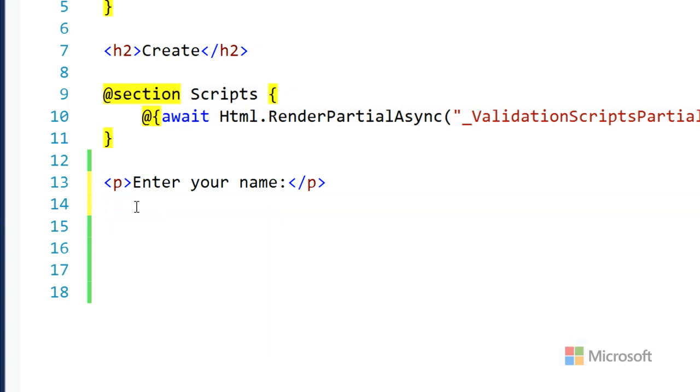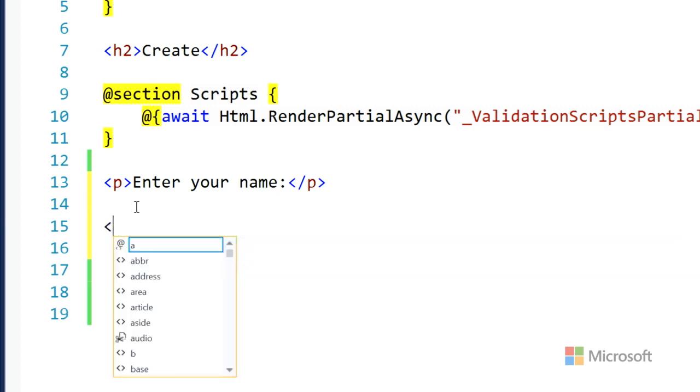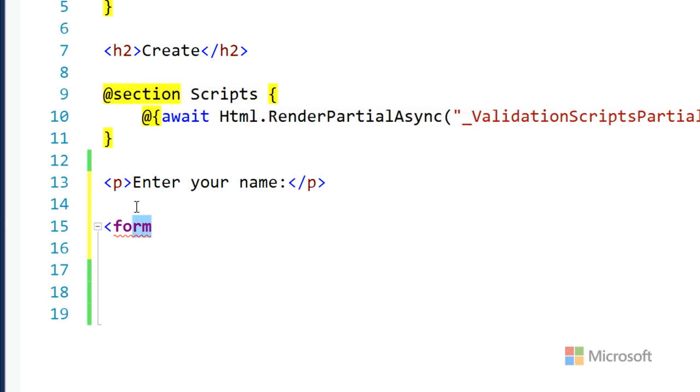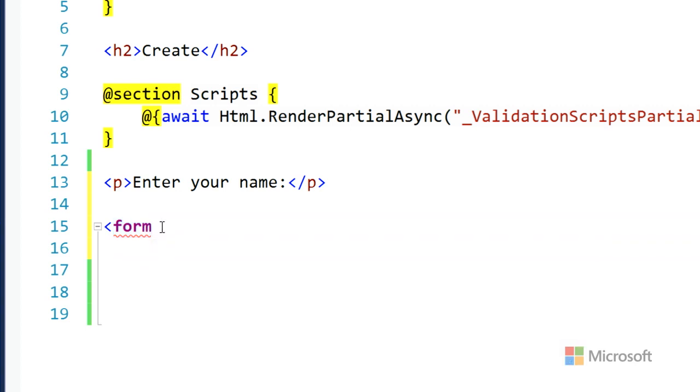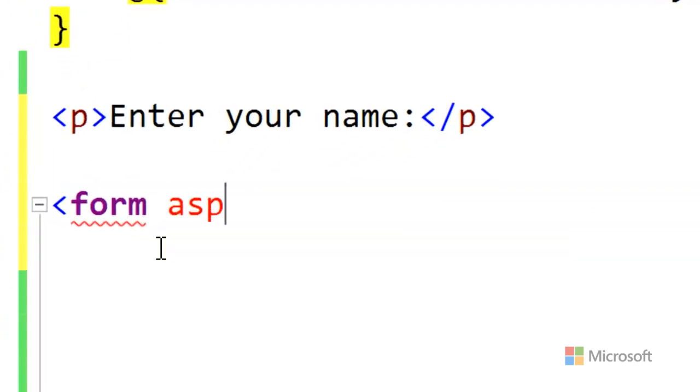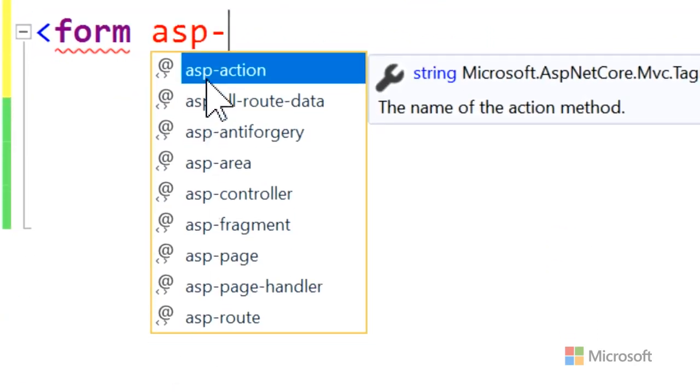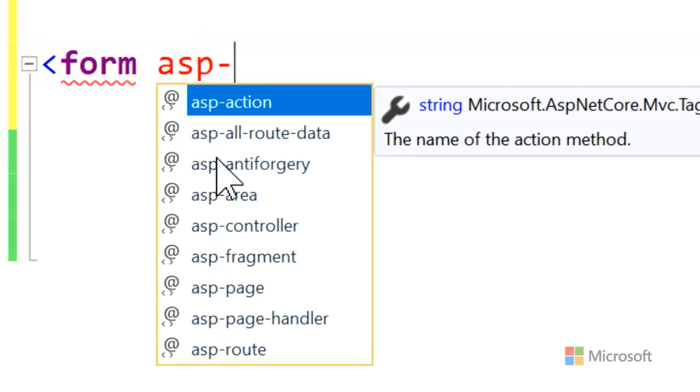Typically, when you're in HTML, you have a p tag or an image tag or a div, and that's just strings that get sent off to the client. But when we're generating this stuff on the server side, there might be an opportunity for ASP.NET Core to improve it, to change it, to add stuff. So it knows about form. Form is a magic tag. And we can go and type things like this. You see it says asp colon. Those things aren't HTML.